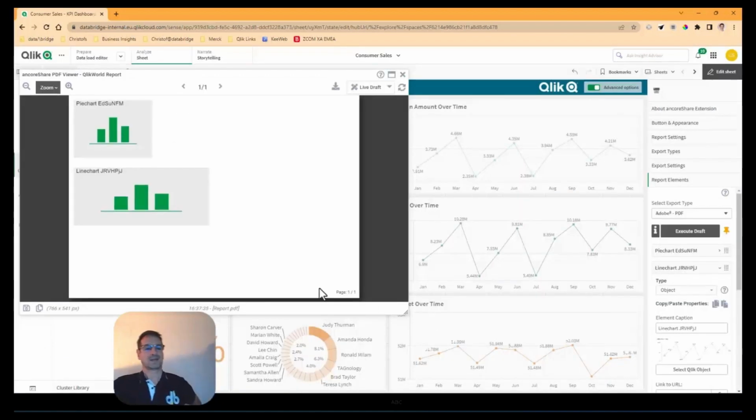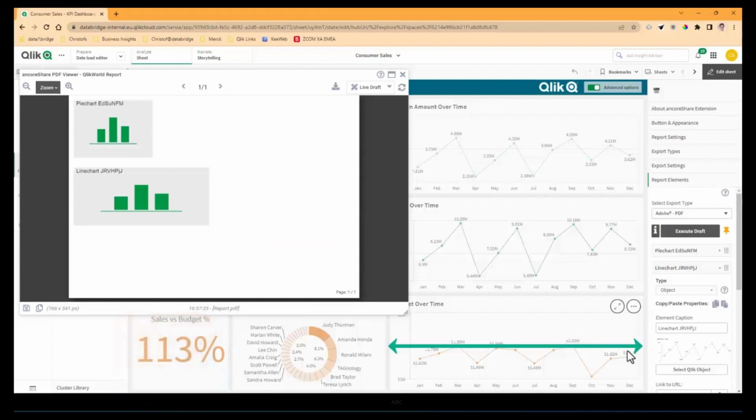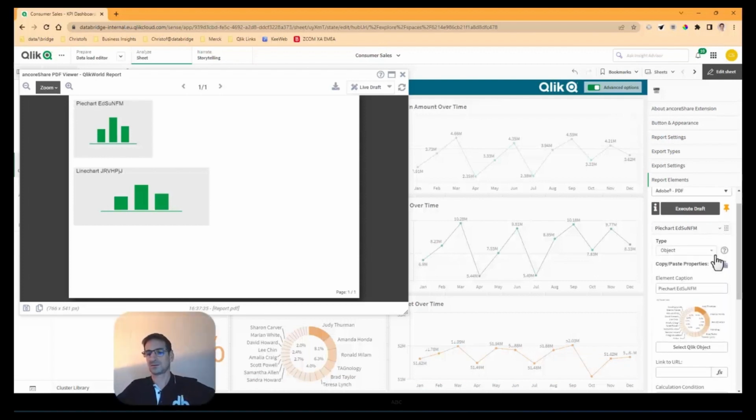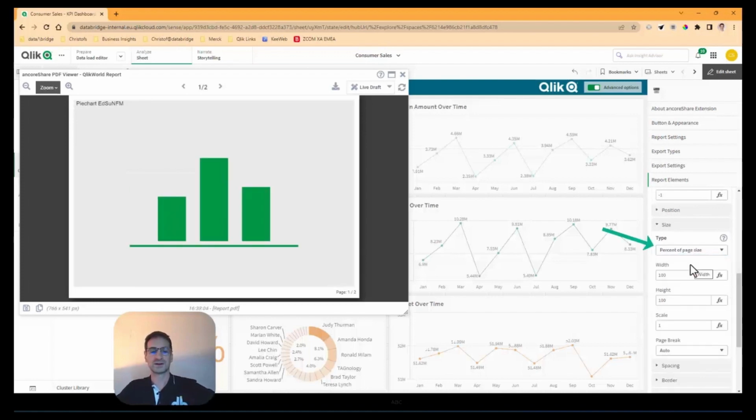So the second object aligns underneath the first, and they have the same relative size to the page width that they had relative to the sheet on which they were placed. That is a good default, but it does not always work if you want to arrange it differently. So you can go here to size and change it from automatic to something different.